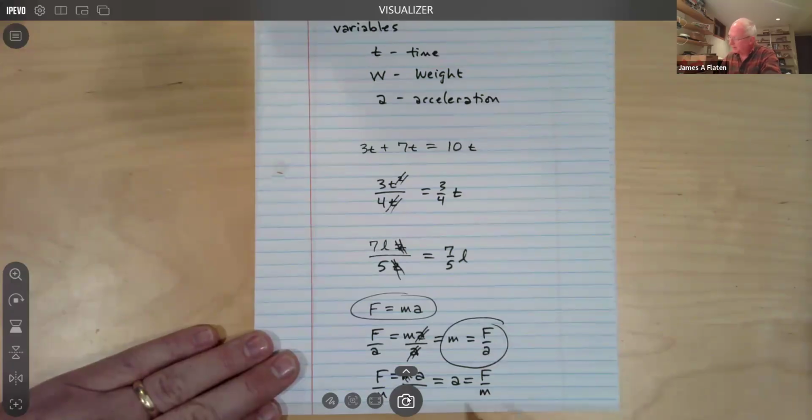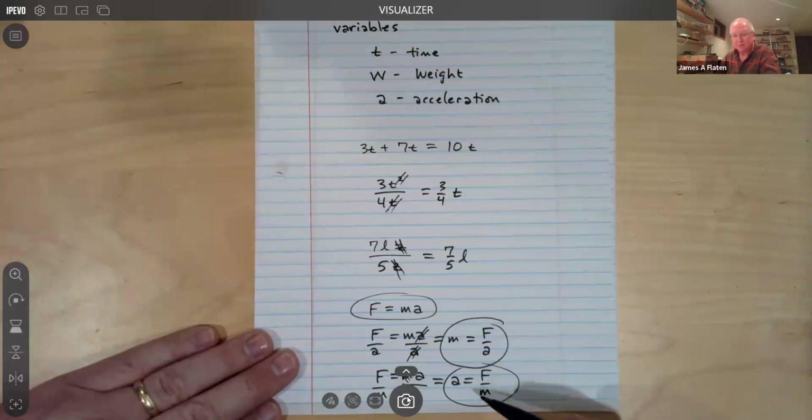Or, this is the most common, in fact, you know the forces, you know the masses, and you're trying to figure out what's going to happen. So in that particular case, you don't know a, but you're interested in the acceleration. This would be the most useful version of this equation. The equation comes in three variants, and depending on what you know and what you're trying to figure out, you might choose to use one of them.